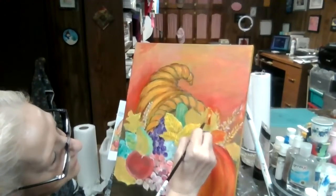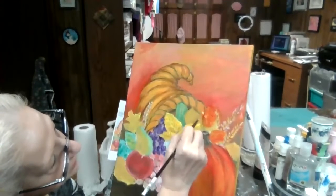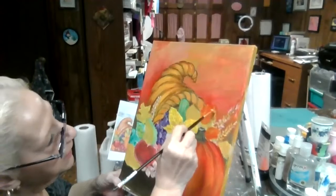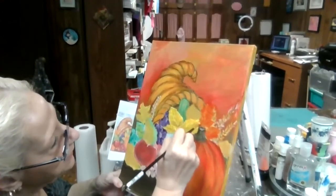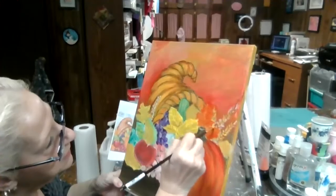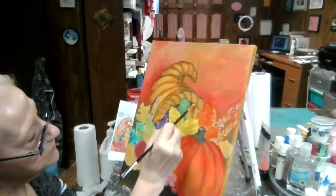After I put the color on them, I'm going to go ahead and make a little bit of shadow on here where the ones that are in the back are kind of hanging out. Okay, it's kind of a big leaf here. There it goes. There it goes. Okay, and let's do one more over here.